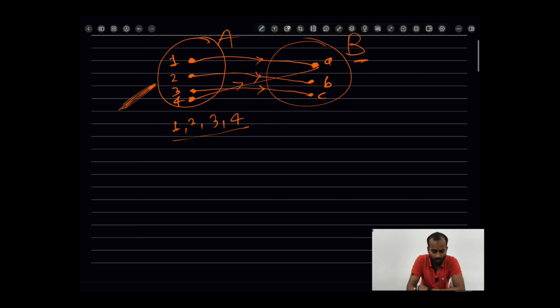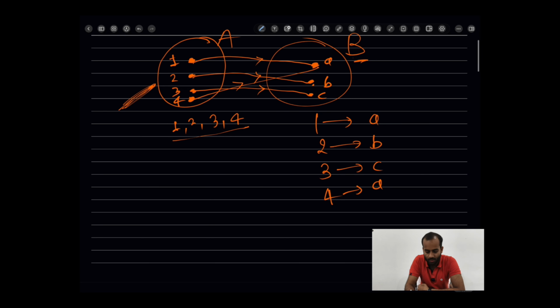But we can also see that 1 only gets mapped to A, not B, not C. Similarly, 2 only gets mapped to B, not A, not C. Now 3 only goes to C and 4 only goes to A.